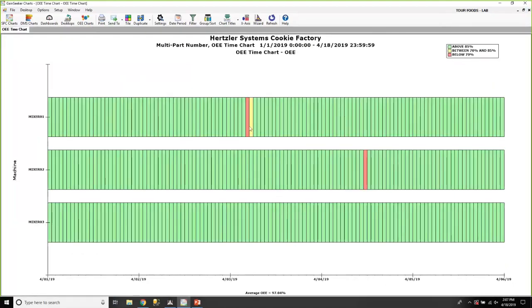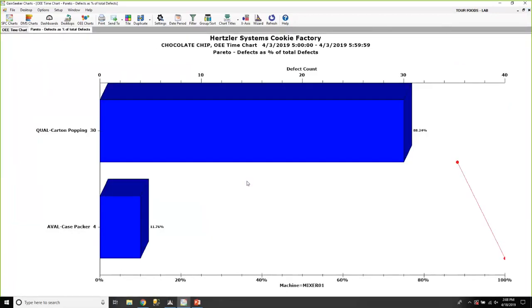I'm going to look at the yellow cell right next to it, and you can see at the 5 o'clock hour we're at 83.3%, which isn't too bad. But let's go look at that data, and you can see here we had an unusually high number of quality defects, and that may or may not have been related to the power outage. But at that point, we could dig into this a little bit more and try to figure that out, and see where those quality defects came from.